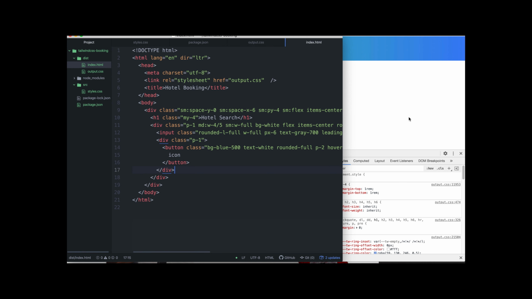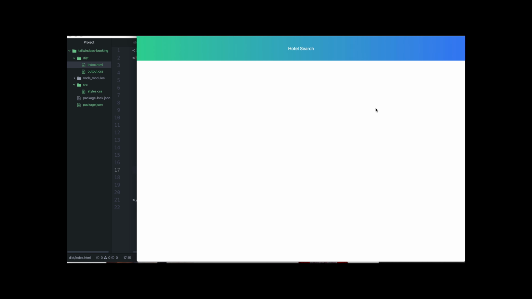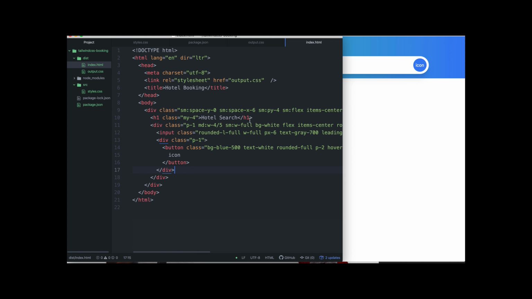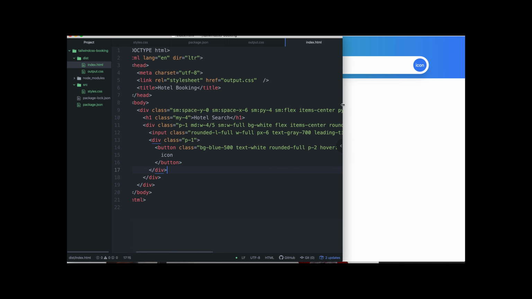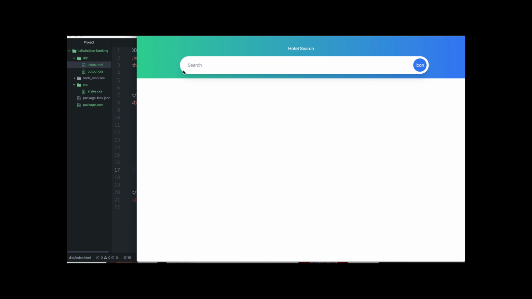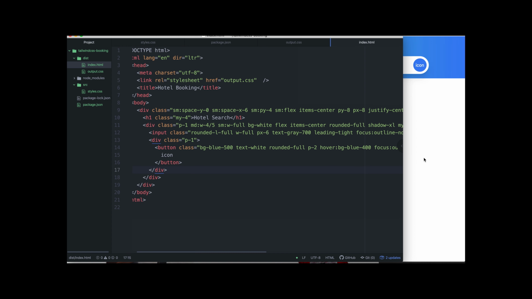How our sidebar is looking like. We're gonna reload the page. Here it is. So here, as you can see, we added a little bit of padding, then we used the breakpoint. So on the smaller screen, the width of it is going to be full. On larger screen, as you can see, it only takes a portion of the screen.